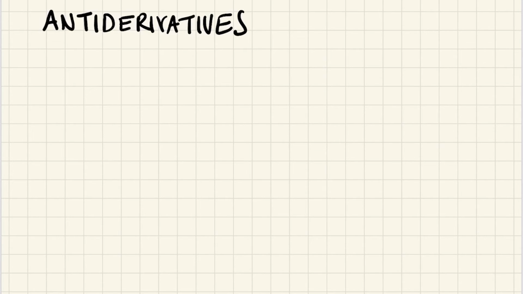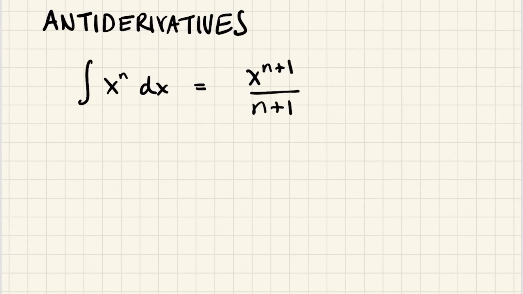Okay, toward the end of Calc 1, you encountered antiderivatives. So let's take a look at a few of those. This is basically like asking the question, what function has x to the n as its derivative? And we know the answer to that, you may recall, involved simply adding 1 to that exponent and then dividing by that new number. And of course, general antiderivatives have a constant added. Now this particular one only applies if n is not equal to -1, right?